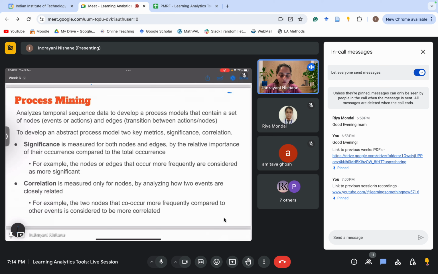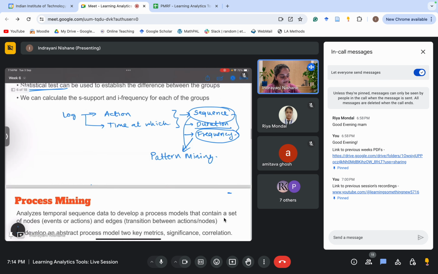So in order to make it easier to interpret, there are many algorithms and many tools, the softwares, which will help us in coming up with that state transition diagram. Again, these algorithms will consider the action, the time at which that particular action has happened, and then what is the unique identifier of each student or each user. Yeah. So these are the main things which are getting captured in the log.